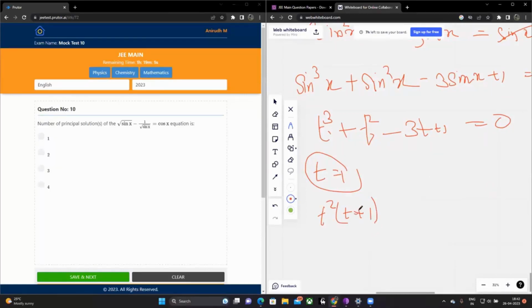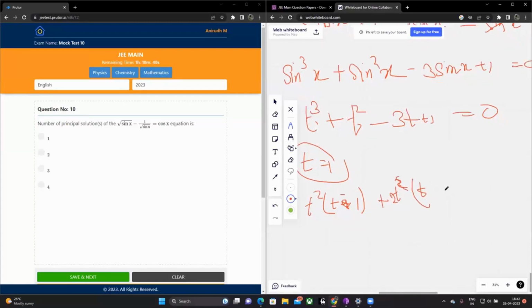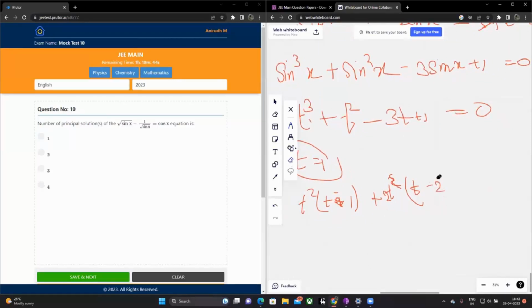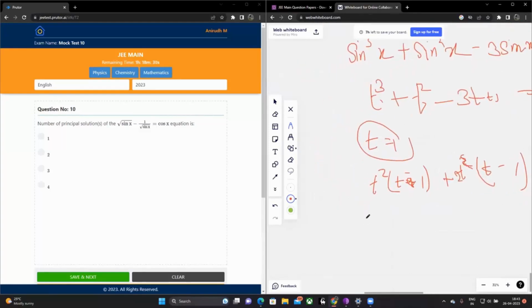Now, this should be t minus 1, right? t squared into t minus 1 gives you an excess of minus t squared, which is counted by adding a t squared over here. So basically this is plus 2t squared. Wait, this plus 2t into t minus 2. Now it's t minus 1, right? This is 2t into t minus 1. That gives you a minus 2t. There is still a minus t left. So that is minus 1 into t minus 1. So basically you are left with t squared plus 2t minus 1 into t minus 1.